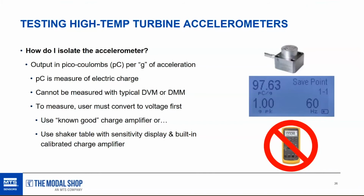If you happen to have a spare in the INC shop and it's good and it's been calibrated, we can use that and connect it to the accelerometer that's been taken off the gas turbine. Or you can use a shaker table, like I said, with a built-in calibrated charge amplifier. That way you can isolate the transducer and figure out the output in picocoulombs per G. In this case here, I was testing a 100 picocoulomb per G sensor. You can see that the sensitivity is 97.6.